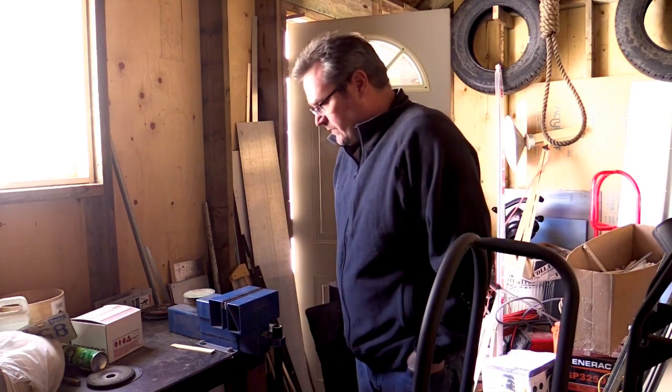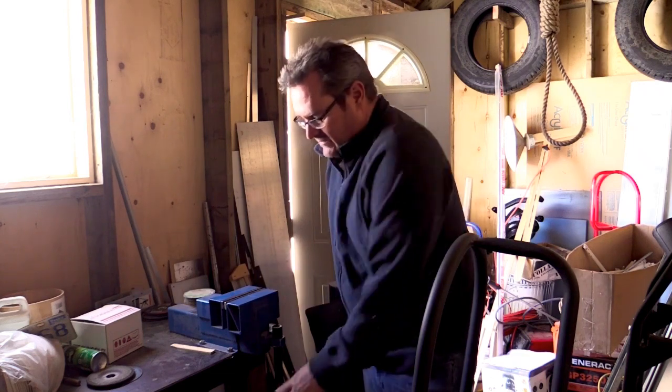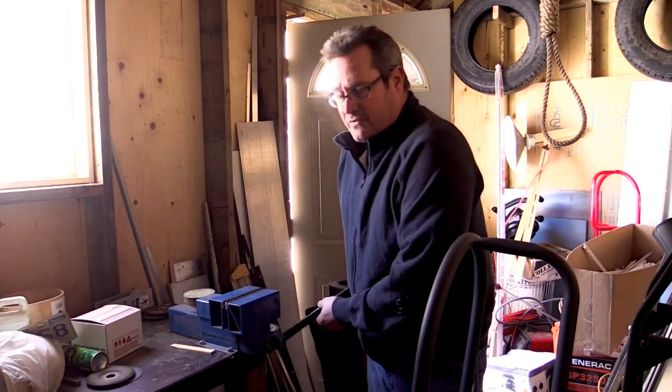I'm out here in my shed — it's minus 20 Celsius, that's pretty cold. I forgot to mention my all-steel vise in last week's video, so here it is. The thing about it is it's out here in my shed because there's no space for the metalworking table in my shop right now. At some point in the future I'll be either building a new shop and converting that back to a garage, in which case this will go in the garage.